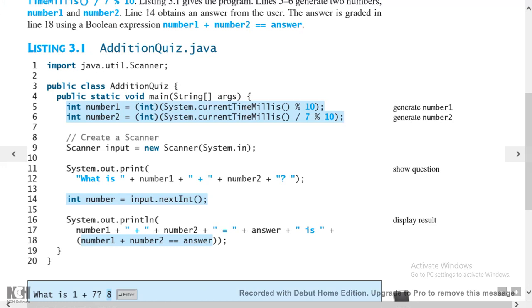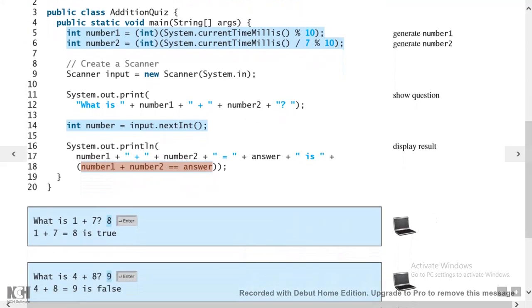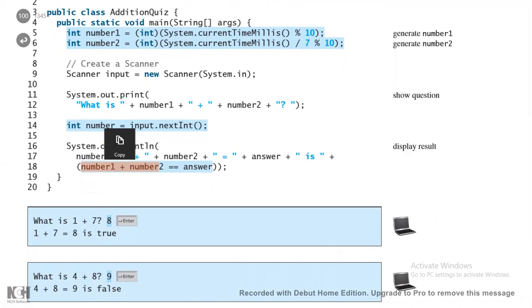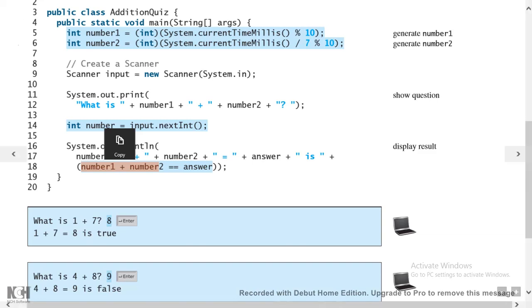Okay, num 1 plus num 2 is equals to answer. In case you don't understand this part, this will either give us a true or a false, because these two numbers, num 1 and num 2, are what was generated by our code, our random numbers.